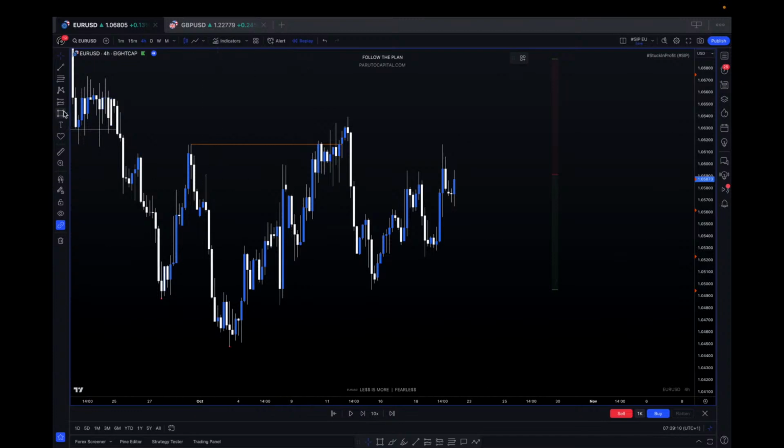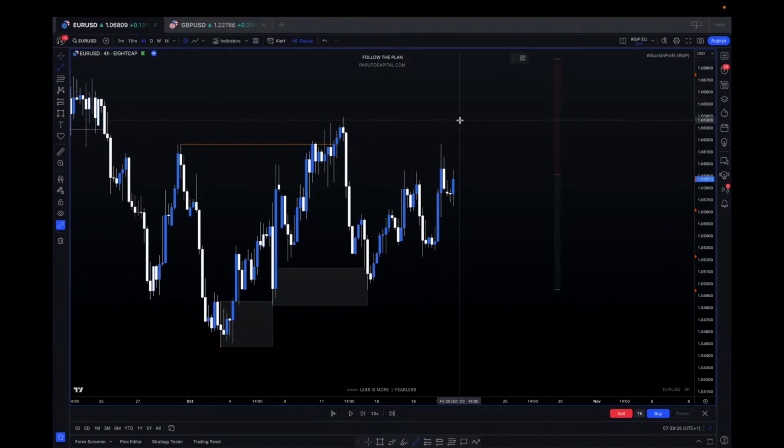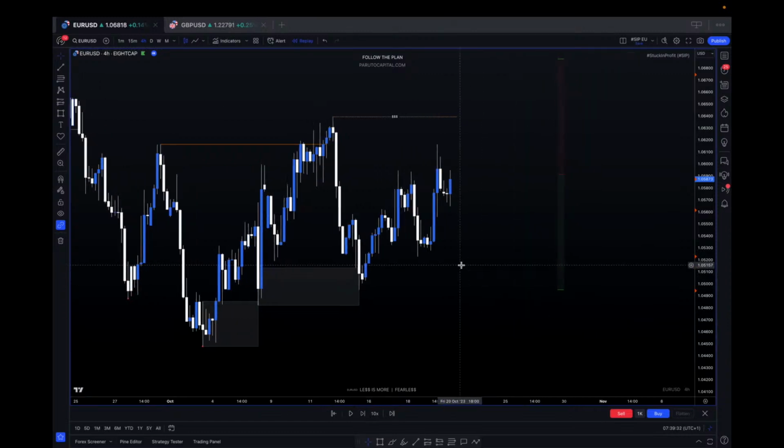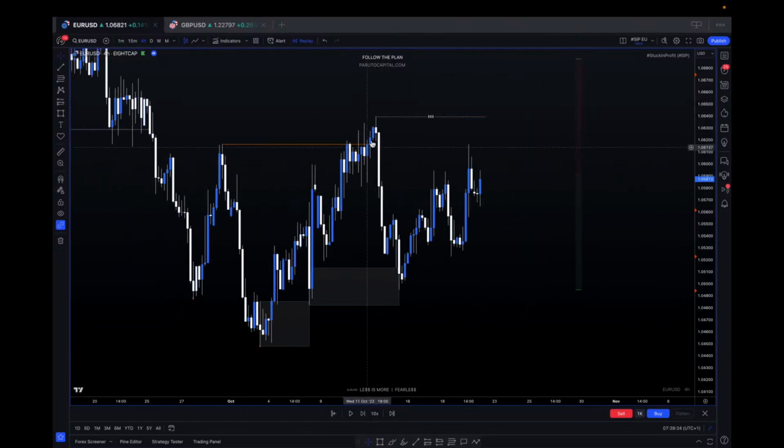And then after that, what has happened? The 4-hour has pulled back. Here we have this zone that has been mitigated. Drawing all of these things, you know how to do already, so let me not spend too long there. So with that, we know that after price changes from bearish to bullish, the next high to be taken out is this area here.